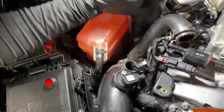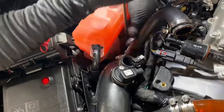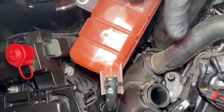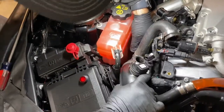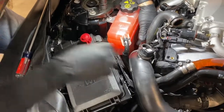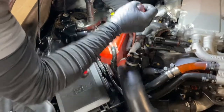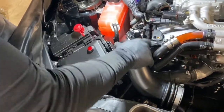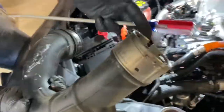It's that metal band that wraps around, so if we put a flathead screwdriver in there, we'll be able to release the lock from both sides. And I'll show you that lock when we get it out so you can see what I'm talking about. Things are pretty tight in there, so you'll have to maneuver that hose around a little bit. And it will release. And you can see it's the same thing there.